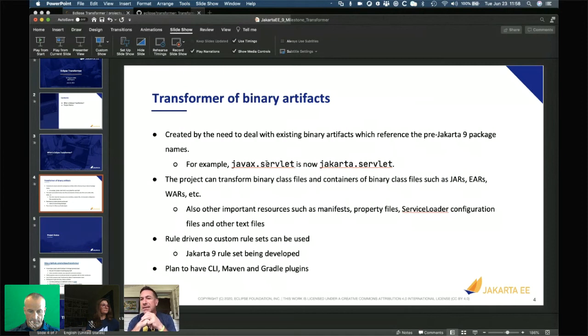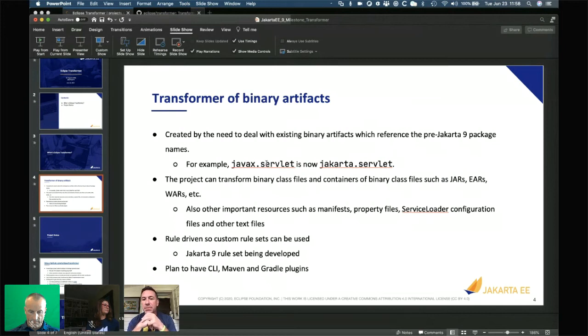Certain properties, system properties that are used by various specifications, are getting name updates also. A number of XSD schema names, XML schema names, are getting updated. And so there's a number of different places that are going to need transformation for binary artifacts to work as part of a Jakarta EE9 application.